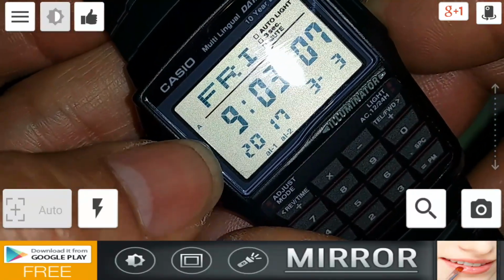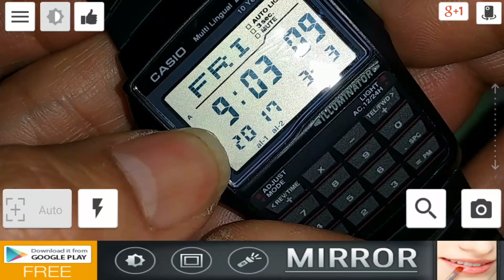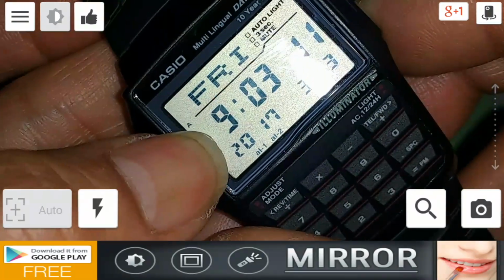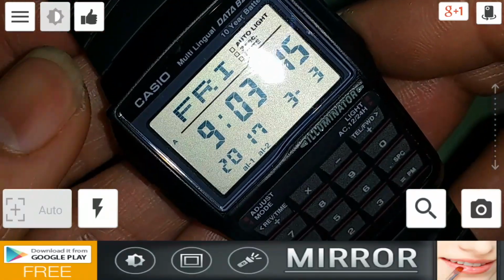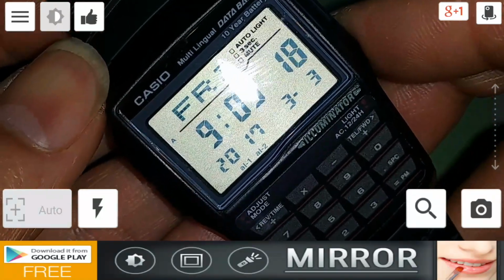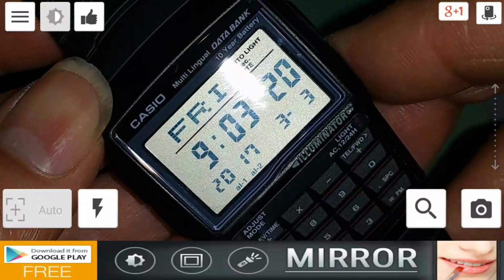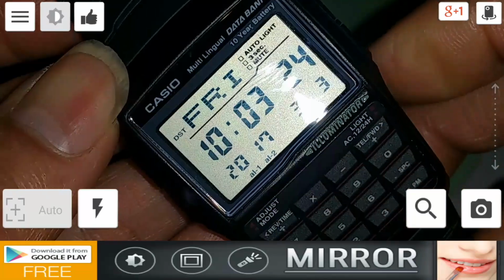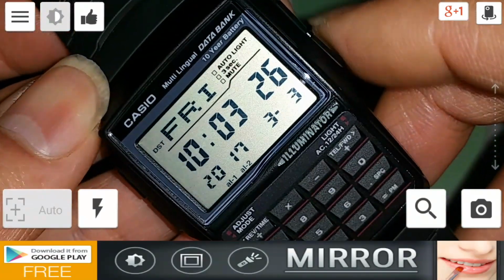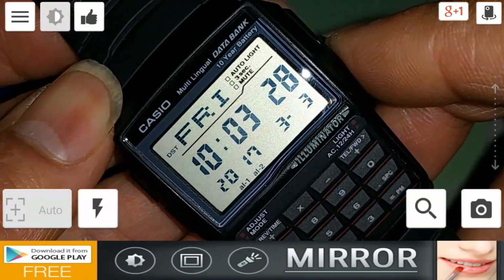As you can see, right now it's set at 1 hour behind, which is 9:03 instead of 10:03. So if you are on daylight saving time, then you press it, and now it's back to 10. So this is a shortcut for you guys, so you don't need to reset the time again.